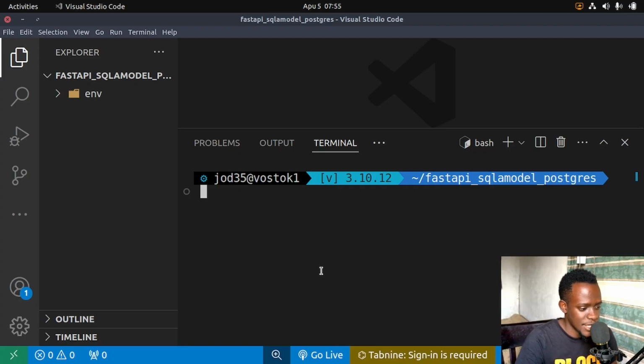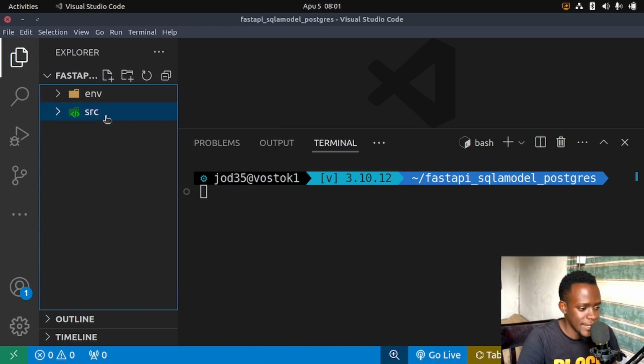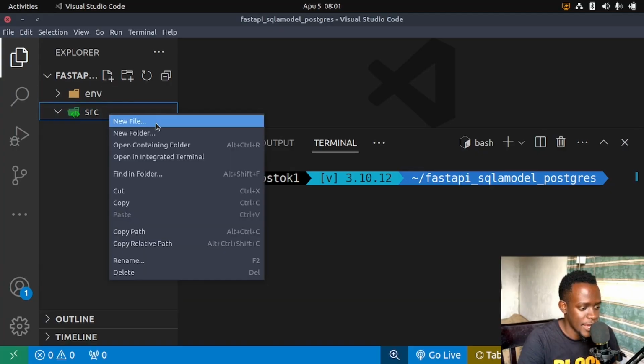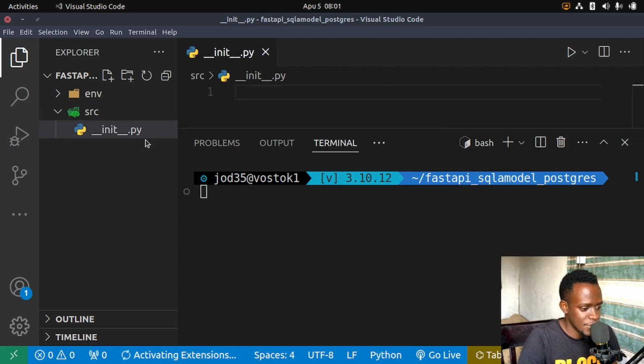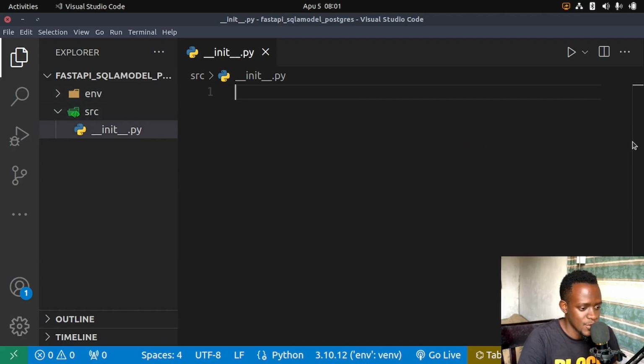So I'm going to begin by setting up a directory structure. I'm going to first of all create a folder that I'm going to call the source folder. In this new folder, I'm going to add an __init__.py file to just help us make this folder a Python package. So to do that, I'm going to add a double underscore init.py file. And once I've been able to do that, then inside here is where I'm going to create the FastAPI instance. So this is like the main entry point to this source directory.